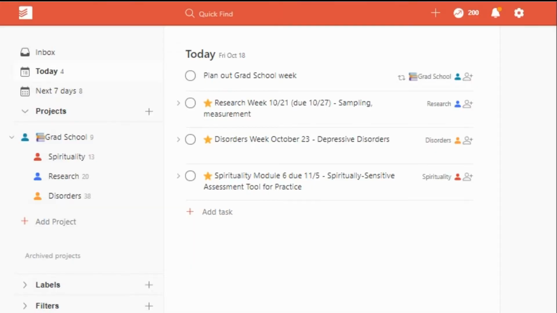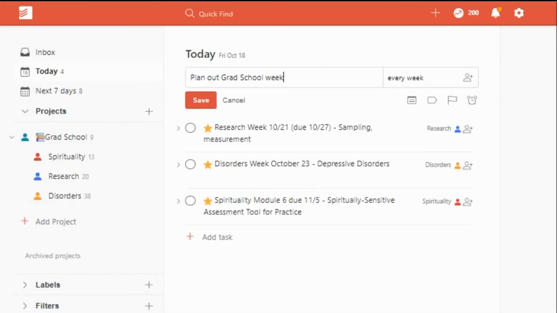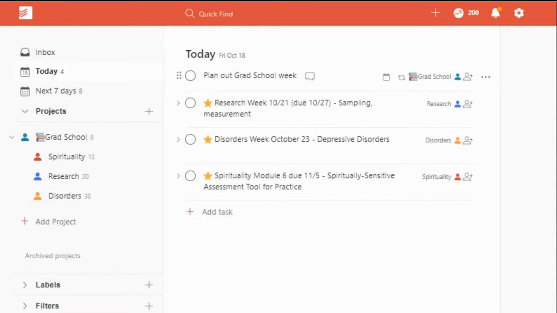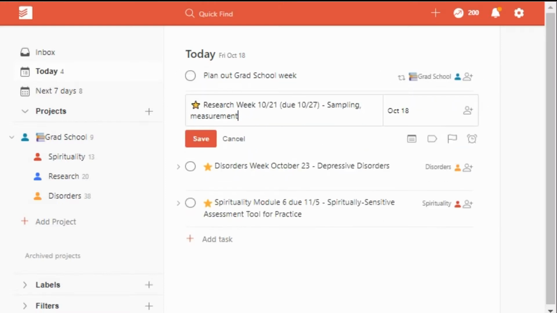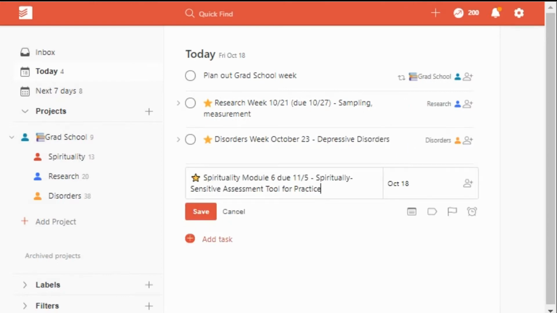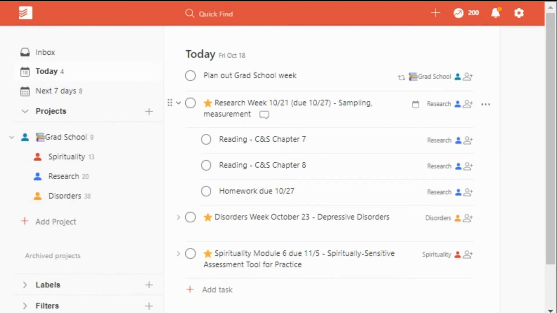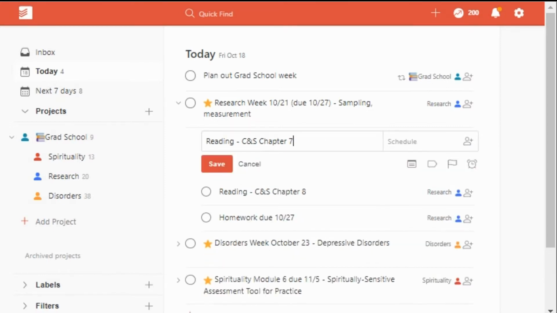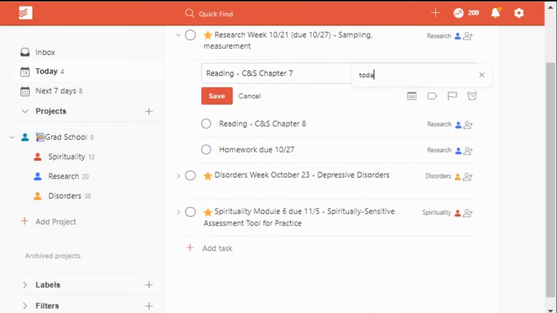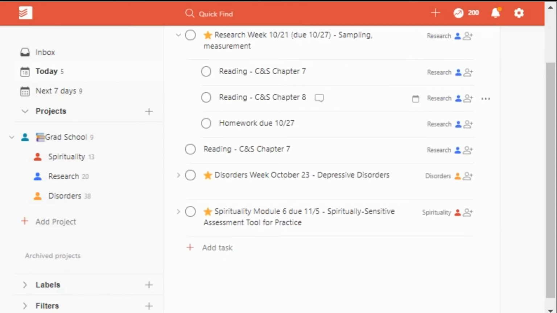Okay, so here's how this works on a weekly basis for me. I have a general task on Mondays to organize and plan out my grad school tasks for the whole week. In addition, for each of my classes, the weekly parent task is going to pop up on Mondays. So this is a bit of a simplified view since I would normally have a bunch of other non-grad school tasks in my to-do list, but here's what I have on any given Monday. Now to plan out my tasks of the week, I go to each of these weekly overview tasks and I expand them so I can see all of the subtasks. Now I take a look at my calendar for the week and I plan out when I want to accomplish each thing. And I put assigned dates to each of the subtasks.